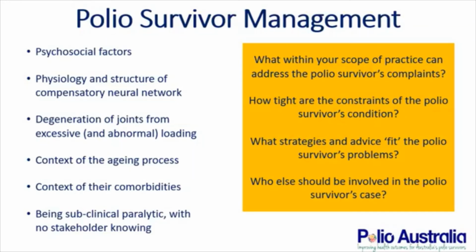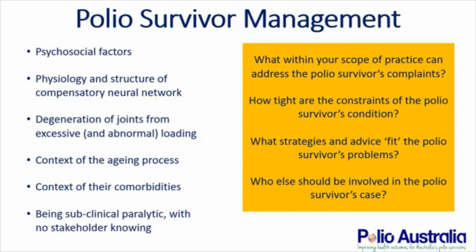They're certainly willing to try things and to give things a chance if it is going to help them maintain that level of function and not cause a worsening, as I mentioned at the start. So appreciate the constraints of their particular profile and condition. Work out what you have to work with and the flexibility of the body that you're working with. And every polio survivor is a different case.